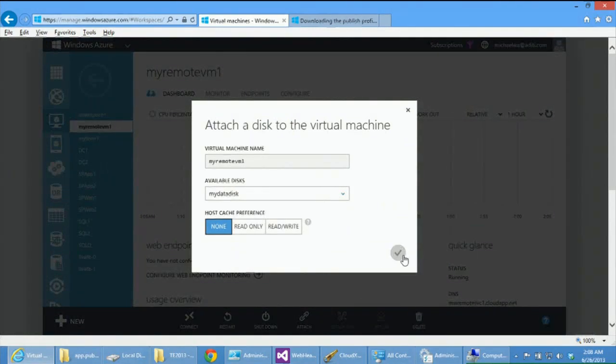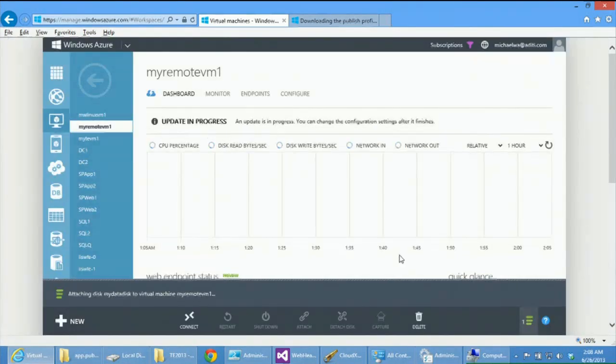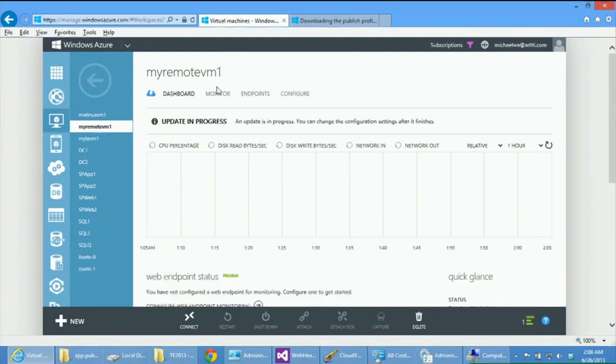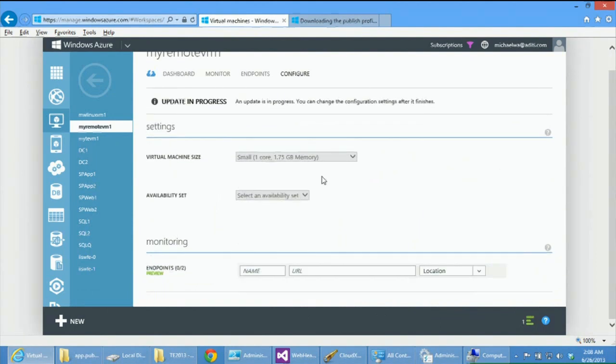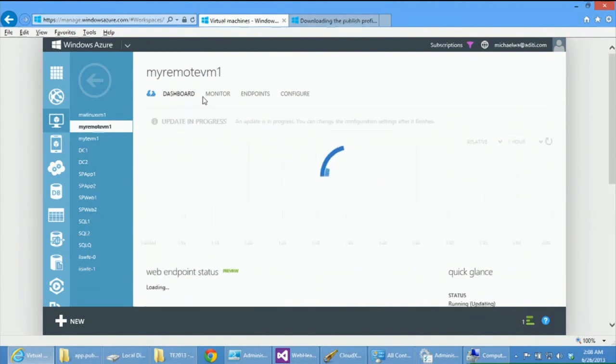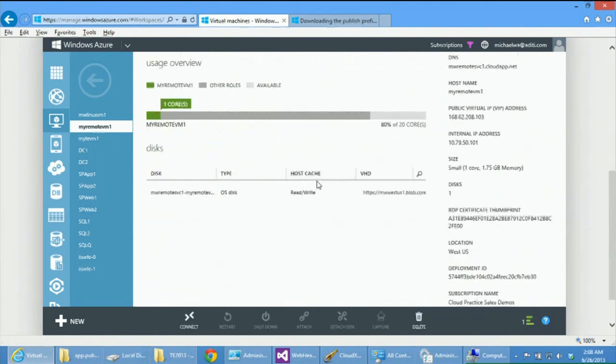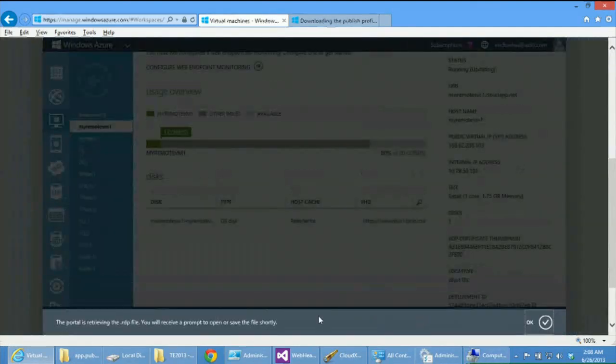And here's the data disk we just uploaded. Okay, and let's log into this guy so we can see it when it connects.